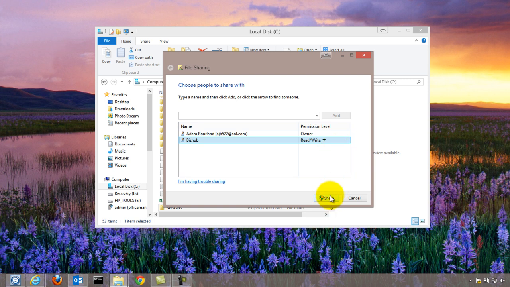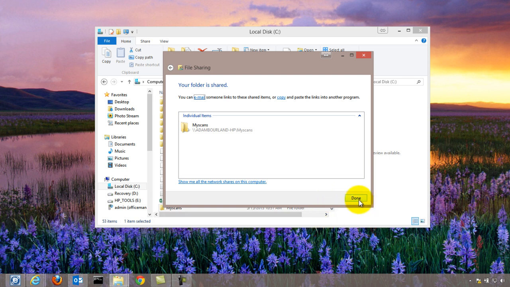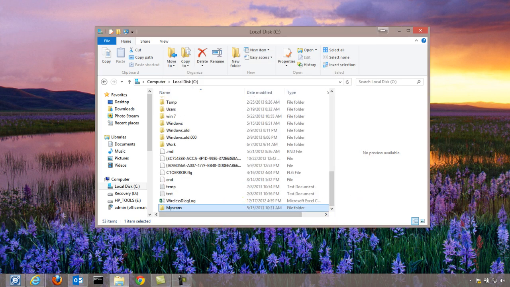In some of the older versions like Vista, the only step you had to do for sharing was this one here. The beginning of Windows 7, this was the only one, and then when the new service pack came out, you had to change the permissions underneath the sharing tab, and now on 8 you have to do the same. So now we're going to left click on Share, and we're going to left click on Done. Alright, and that's it as far as setting up a folder and sharing it out.